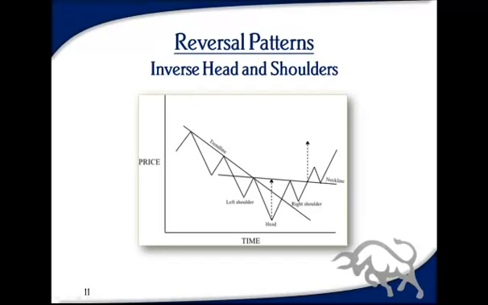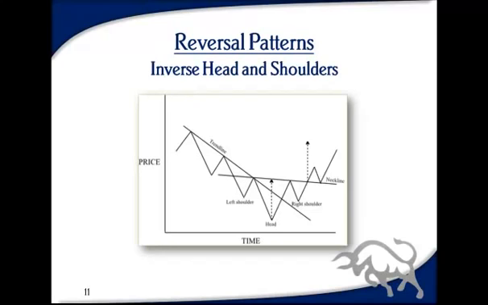Now the head and shoulders pattern can come in different forms. You can have a complex head and shoulders pattern, where you have a couple of shoulders, maybe two left shoulders and two right shoulders, because it does tend to be a symmetrical pattern, but the same sort of ideas apply.